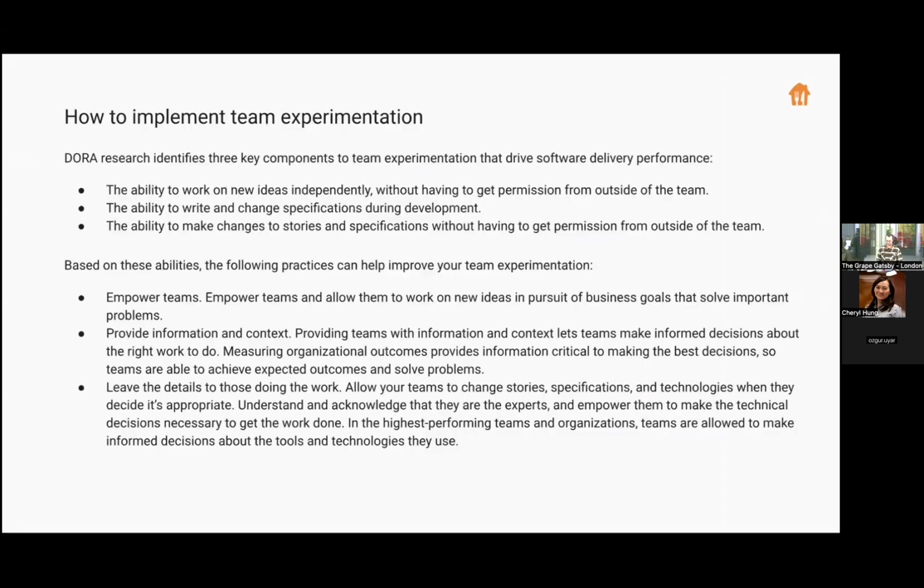One of the things that we did, and this is just a slide from the website for what experimentation and things that they recommend, things that high-performing teams do. But the reason to give teams autonomy and to try and pull authority to the level at which the information exists is that our industry has changed a little bit.